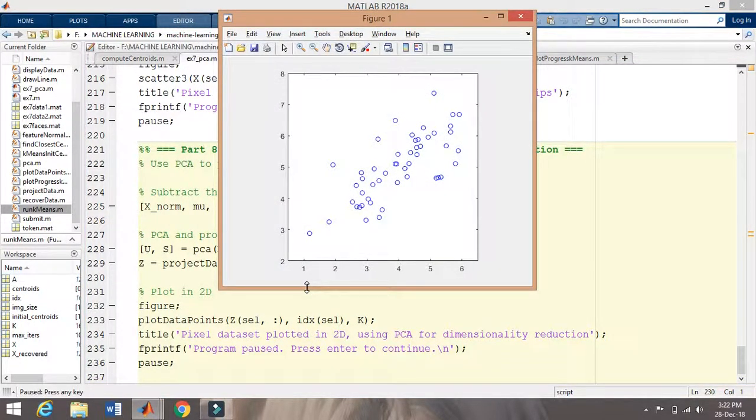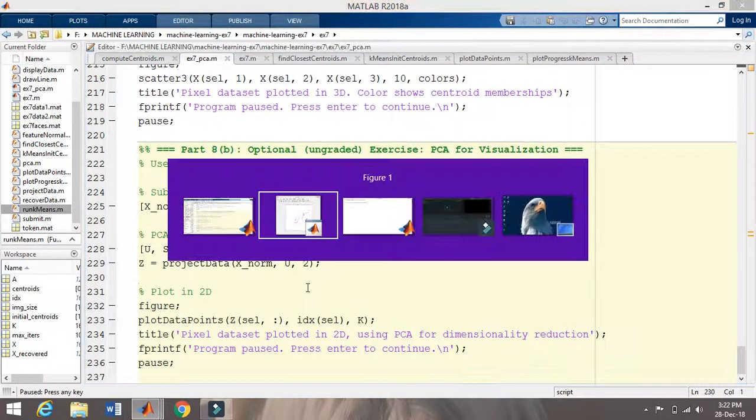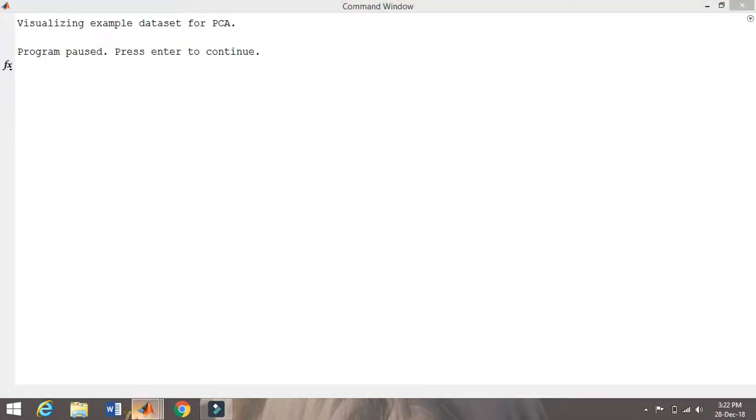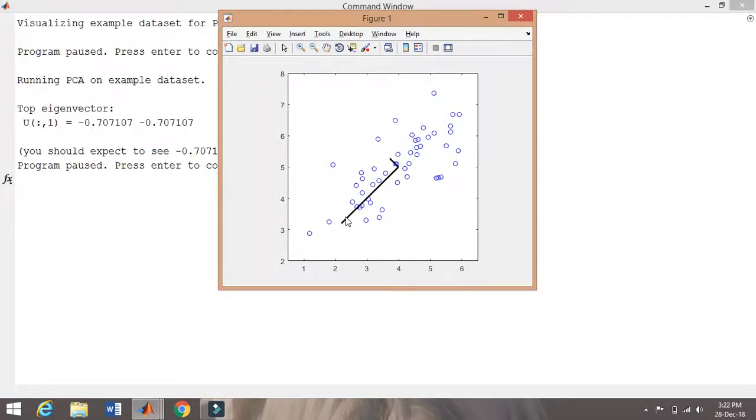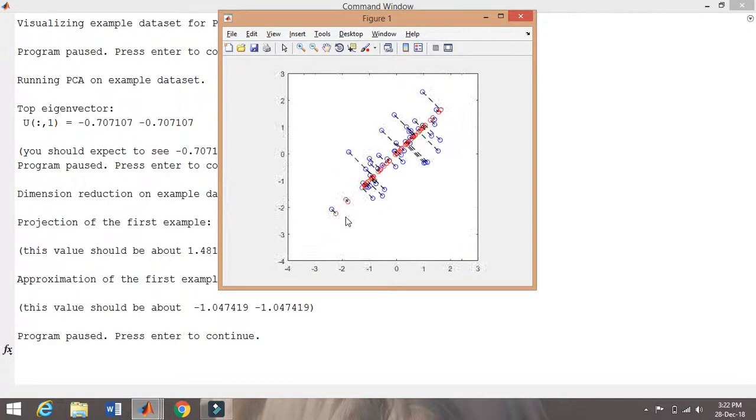So it is the visualization of the data. After that we will run PCA, and the PCA will plot a line on the dataset. Now each data point will calculate its distance from the PC line. See, it calculates that PC line, and here the dotted line is the minimum distance from the PC line. And each data point that belongs to the PCA will be colored red.